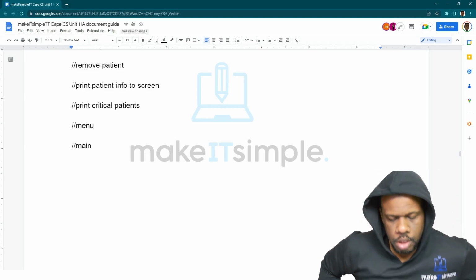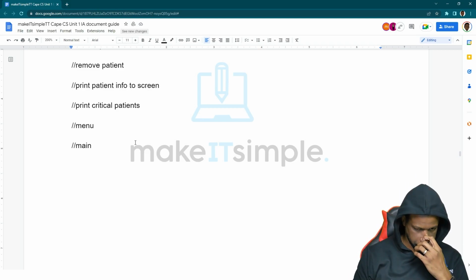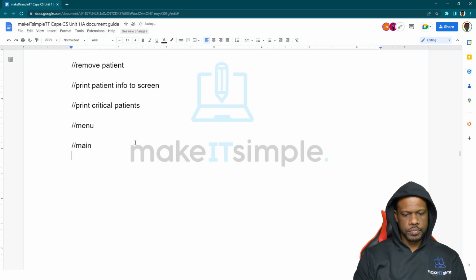Okay, let's go. So with the main, I'm going to go to the function name: function main, inputs: none. There are no inputs into this, so I'm just going to start with the main, start.